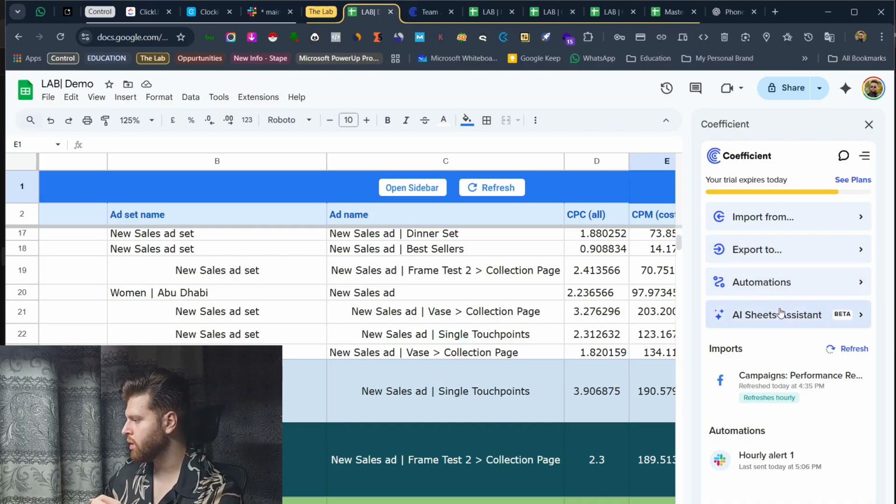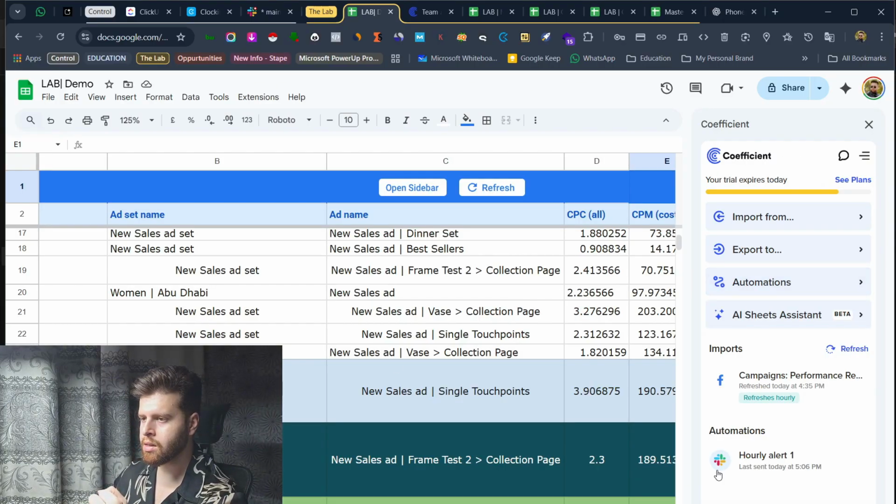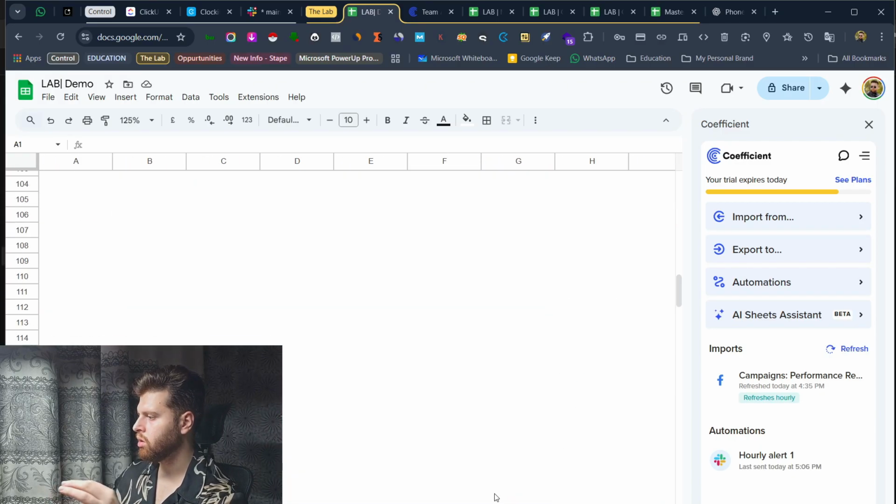And then the thing that I want to talk about is this AI sheet assistant. It's actually very interesting. You can ask AI to extract the data from the sheet that you have extracted, and create another sheet, but with data being visualized for donut charts or line charts, or whatever charts that you want. So let's take a look. I didn't do any of this manually. It's all using this tool called Coefficient.